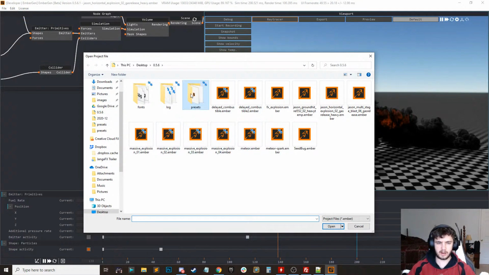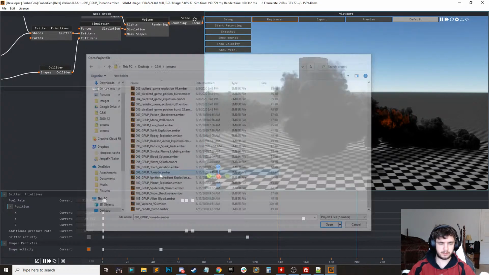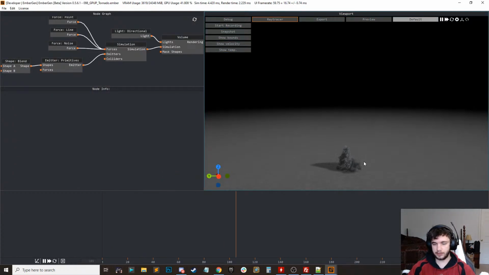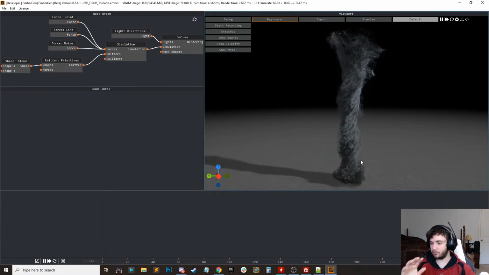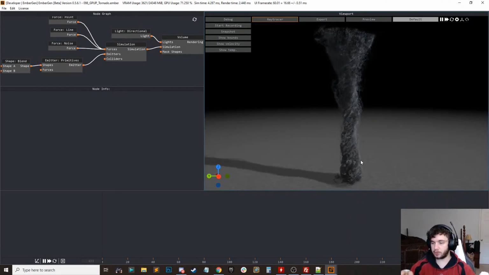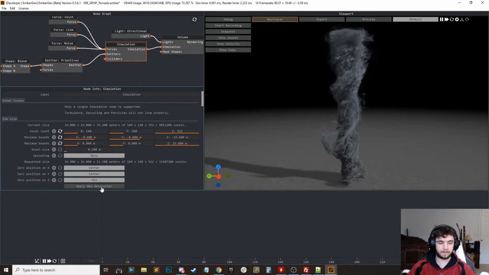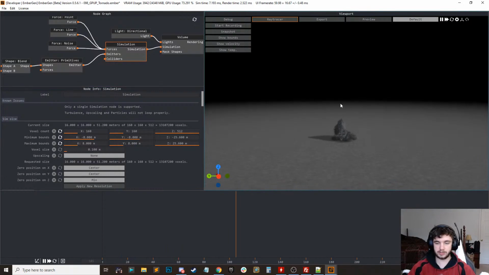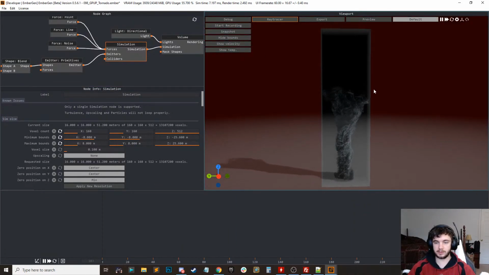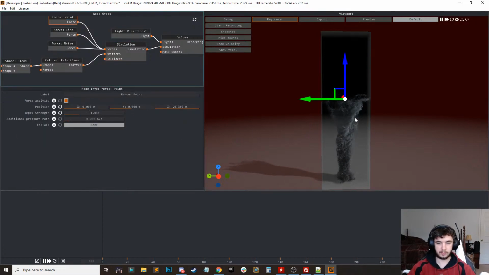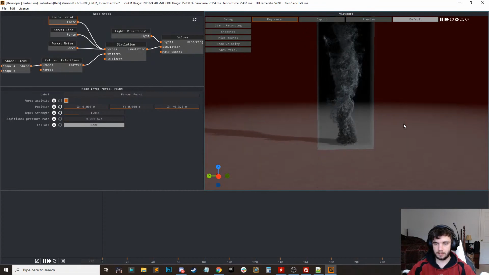So one thing I also wanted to show is this GPU tornado, and just how quick the 3090 can run a lot of these particle based simulations, and just how cool you can get it. So what I'm going to do is change the Z to 512. I'm going to show my bounds so I can see what's going on here, and I'm going to move my point force all the way up here.